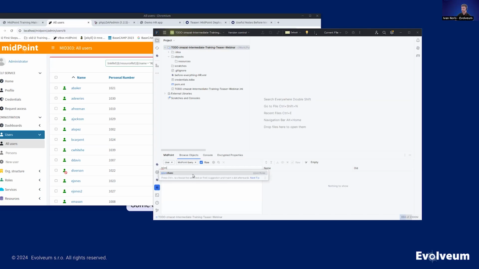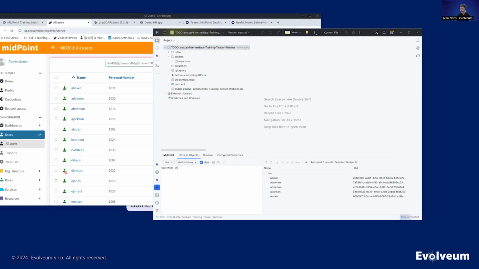You can see given name is being completed, starts with, for example, A, and you can see this is working. So this is the completion, and let's start with the downloading of MidPoint objects.